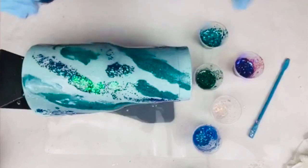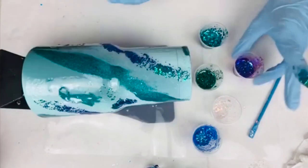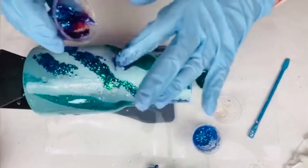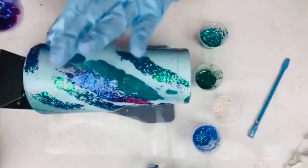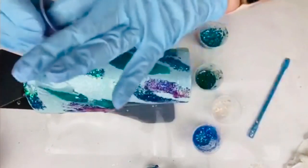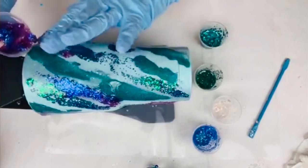All right, I'm saving these cups to the side because I can use my little silicone tools to really get in there and get more out if need be, to get better coverage on the tumbler if I need to. Look at this gorgeous Dylan on this cup. This one is going to really make it pop. Oh, Dylan, you're such a handsome boy.